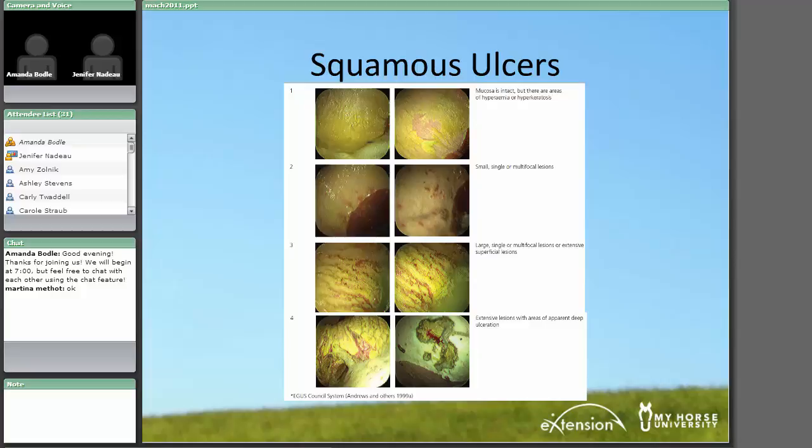This one, we have some pictures of small, single multifocal lesions. So you see these little guys right here. I'll get my green pointer out again. This is an example of a lesion or an ulcer. So you'll hear lesion and ulcer kind of used interchangeably by people. Okay, then when we look at this region, that was a grade 2 ulcer. Back here we have a grade 1. These are both grade 2. So you can have more than one example of that.